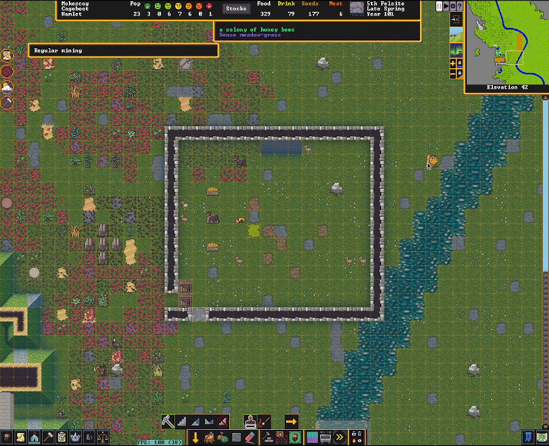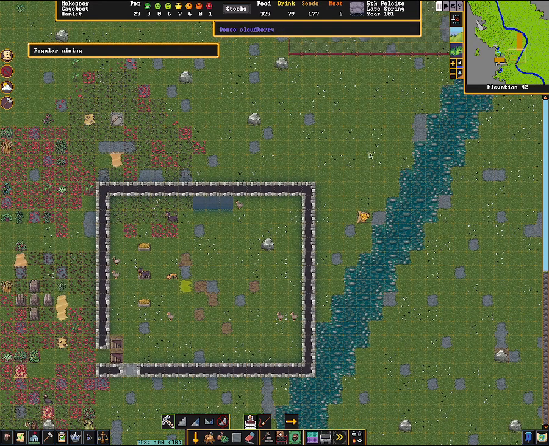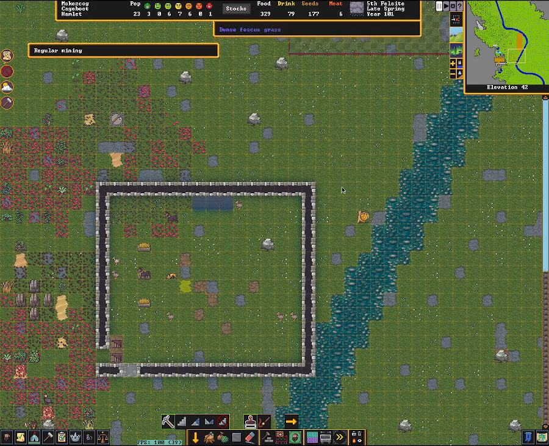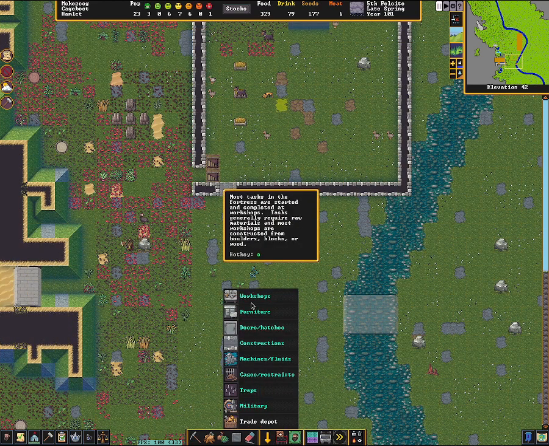Oh, did you guys not tell me about this? There's a colony of beehives right here. How did I not see that? All right, so we got at least 1 colony of beehives. All right, we are going to do honey as well. All right, so to do honey, let's do 10.